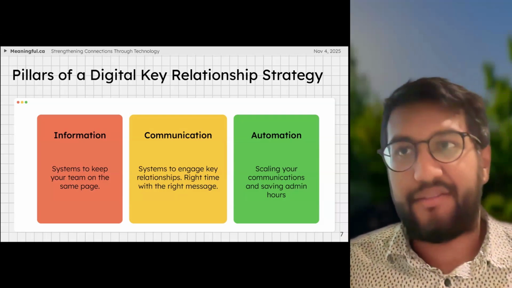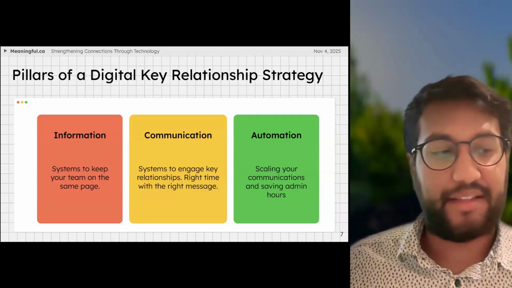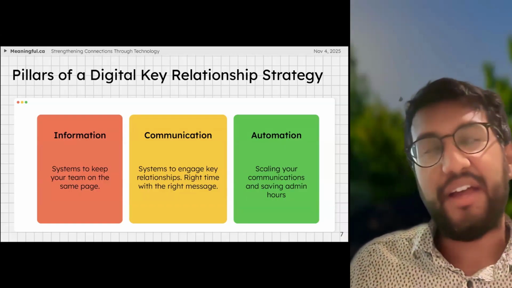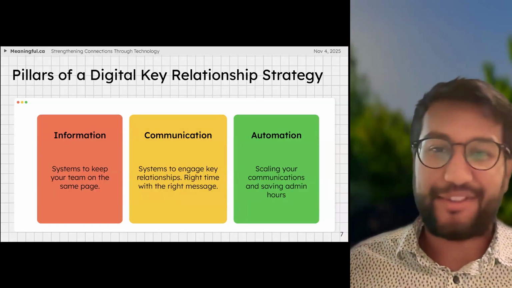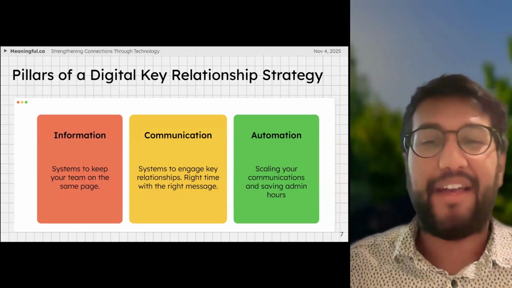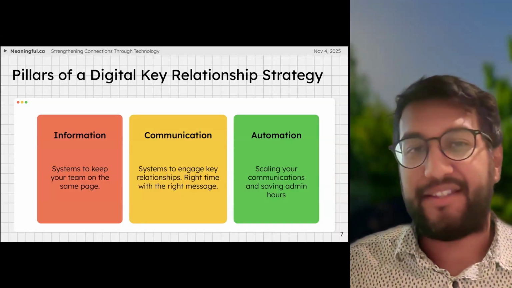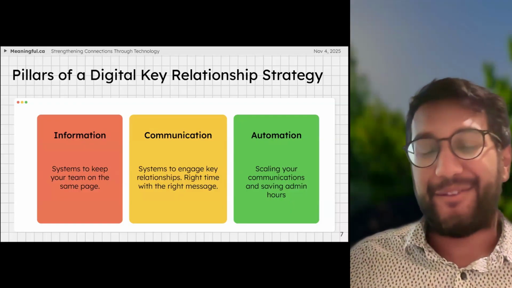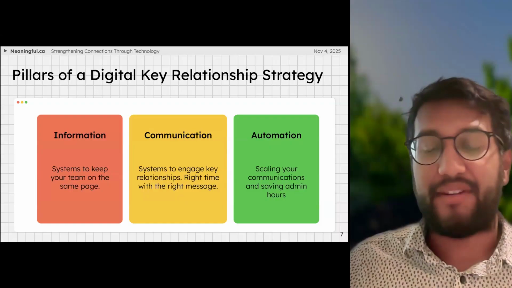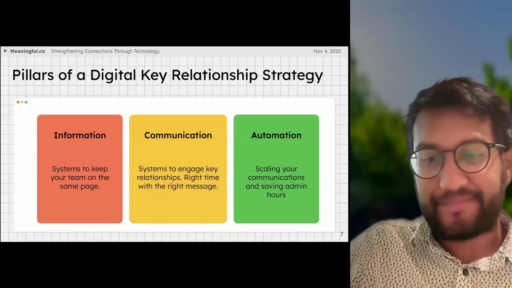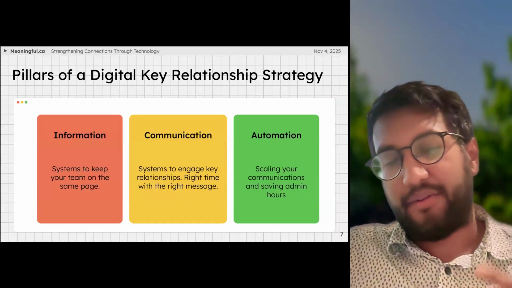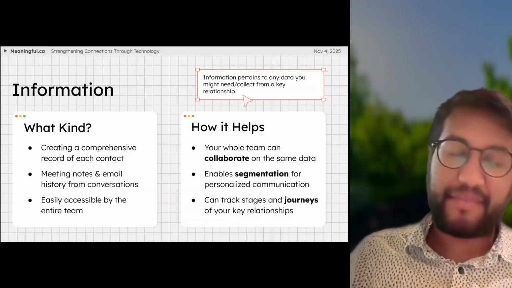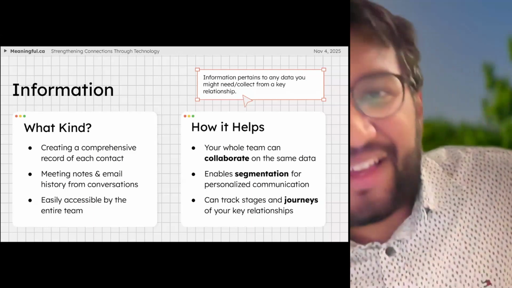And finally, automation. So automation is something that is really important in today's world because we have so many tools to explore automation. But because we have so many tools, it's also really challenging to choose the right one and also do it right, in the sense that you're not diluting the value of that relationship and you're instead just enhancing it and allowing you to actually grow those relationships. So these are the pillars that we'll go over, and we'll continue with these pillars throughout the whole presentation. So let's start off with information.